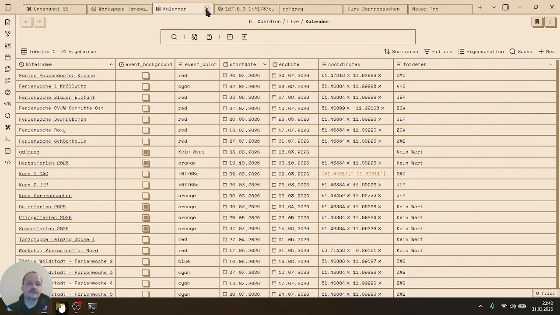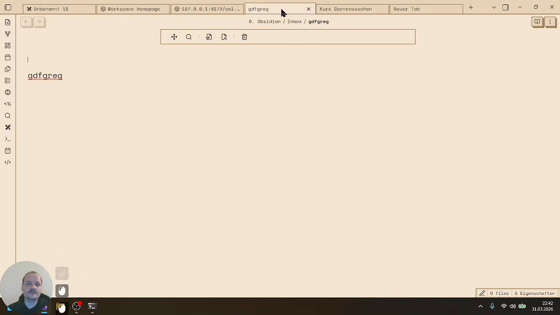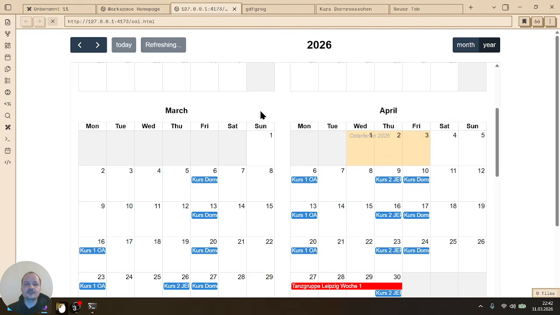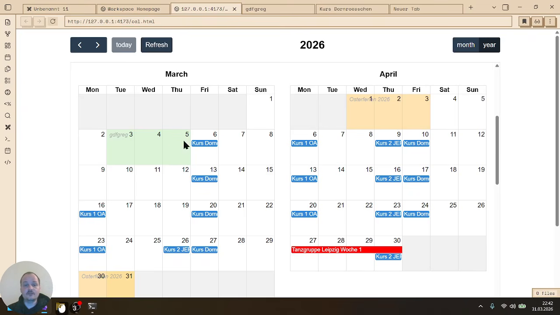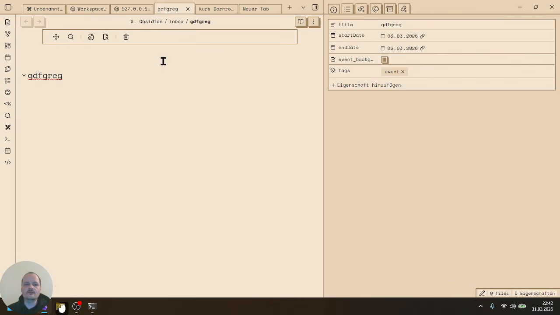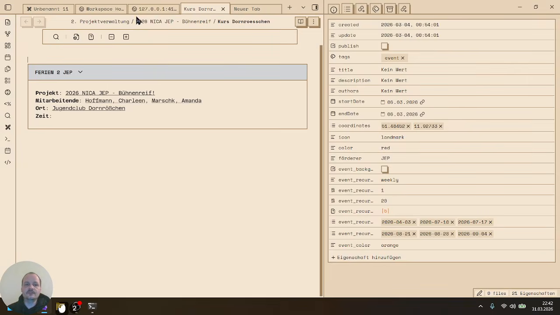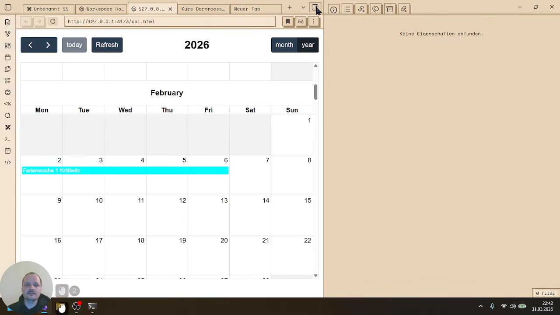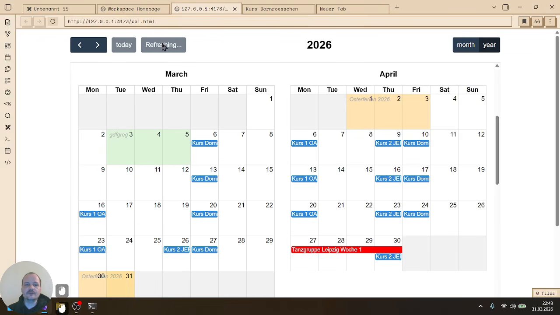So instead, let's close a little bit of the stuff here. Instead, I just have a refresh button. And then you see, okay, now this is the updated version of the current state of our vault. And we see, okay, now this turned into some kind of other thing, like a background event, and you can control all the colors, stuff, whatever. So if you delete it, same thing. It's not instantly going away, but you have to refresh. That's just the way I built this.